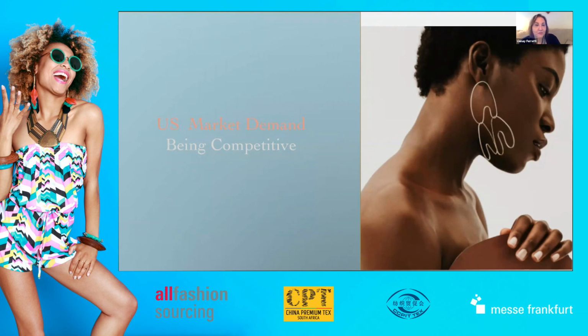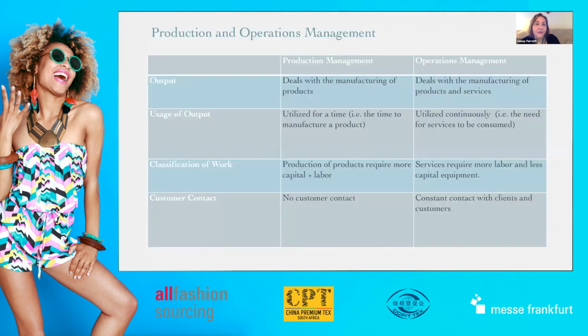So we can know what the market demands, but we also have to understand how to competitively serve that market. And so I'm going to go through a few points that will, hopefully, help to understand some of the pitfalls and also some processes that are necessary to serve the US market most efficiently. So I start with operations and production management.